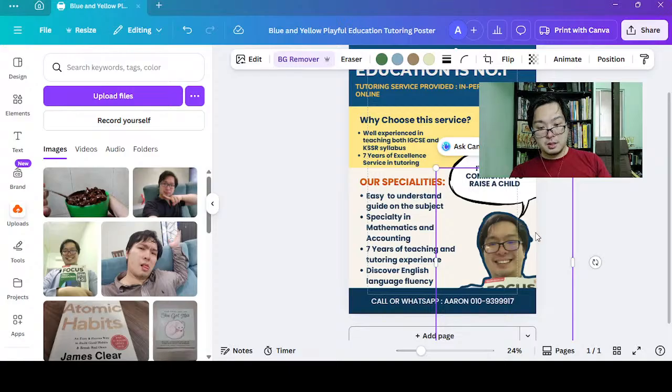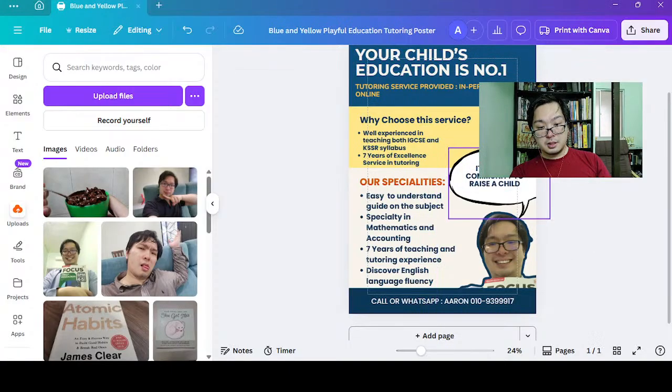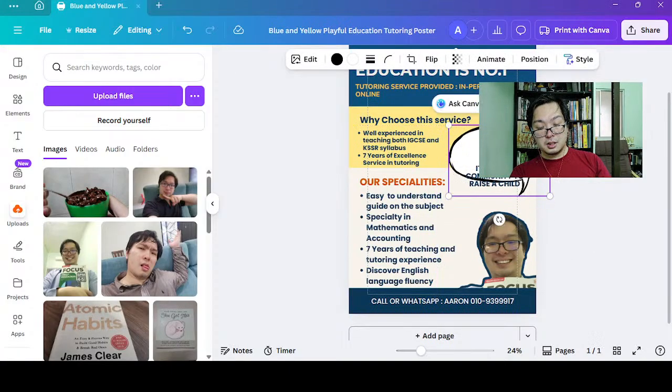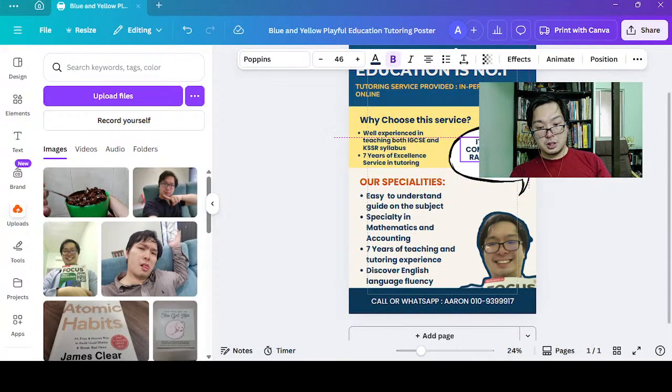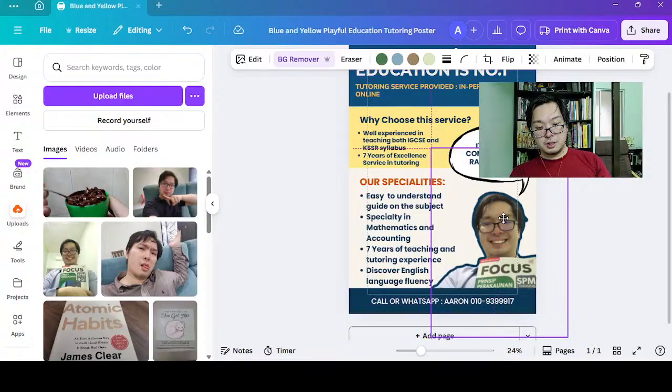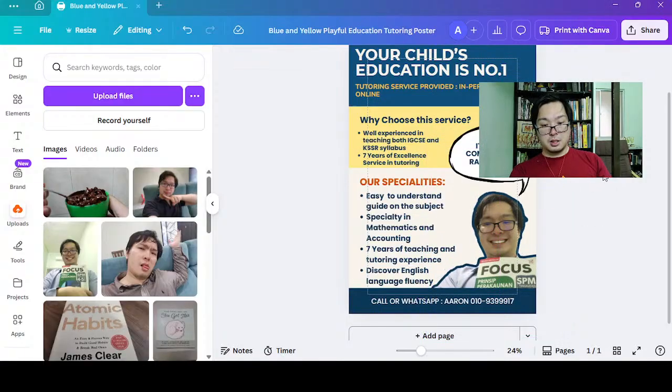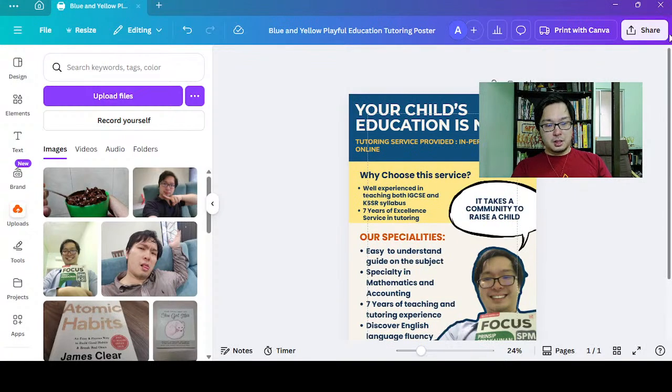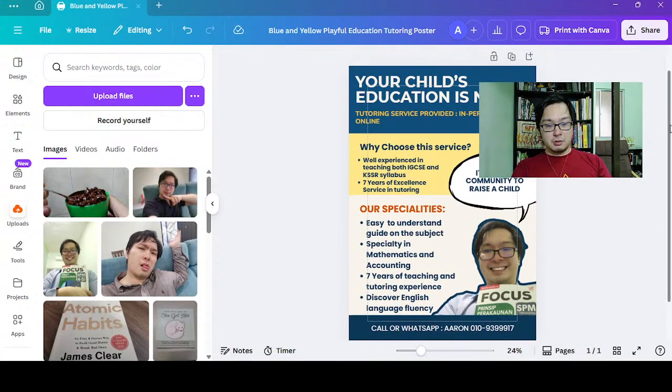Yep. So that this will look nicer, neat and tidy. It takes a community to raise this child. And put this word here, focused. And there you go. Here it says: simple, easy tutorial on how to create your child's education.